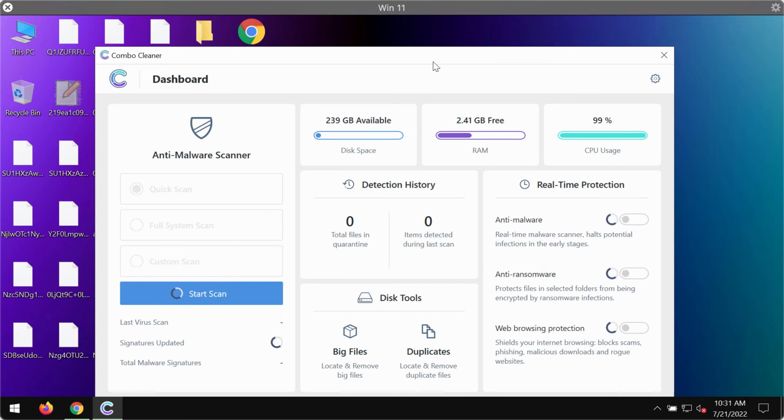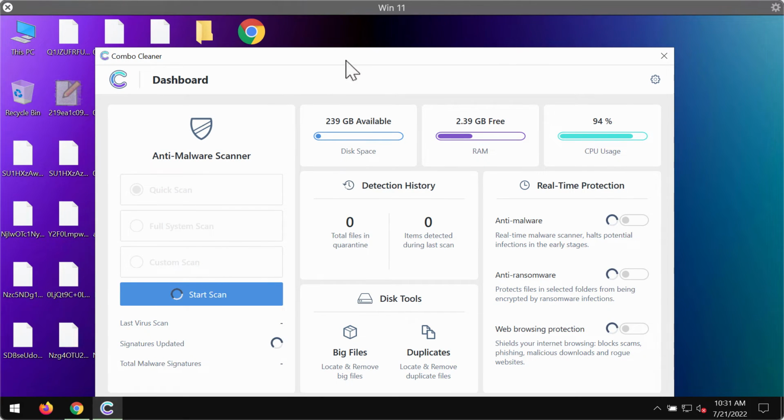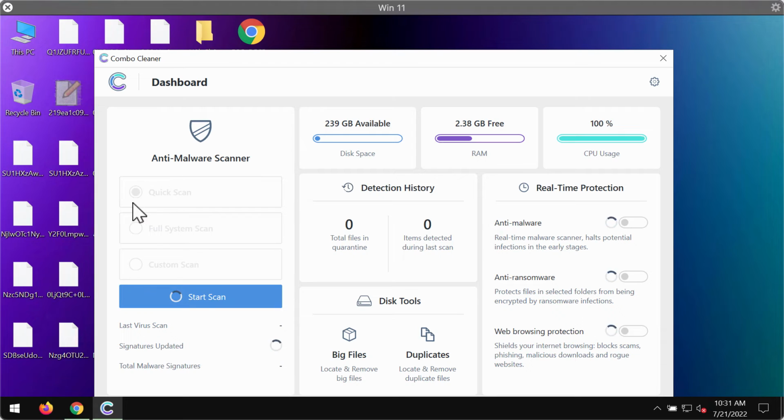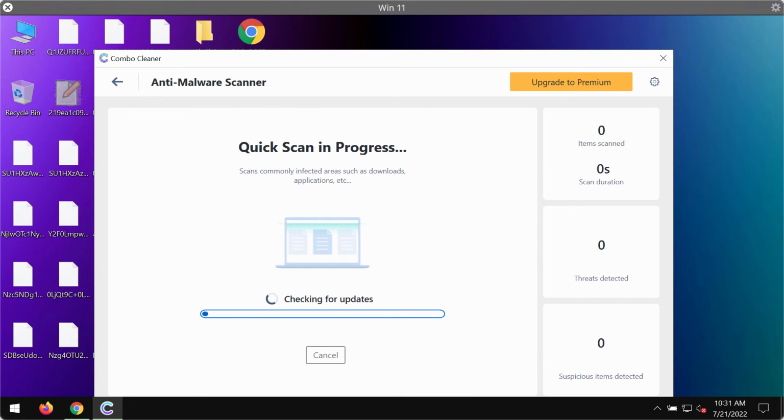Combo Cleaner Antivirus is initially in the trial mode, so only the quick scan option is available. You need to click on this Start Scan button. Most likely the program would first of all update its anti-malware database for proper detection and removal of any malware.